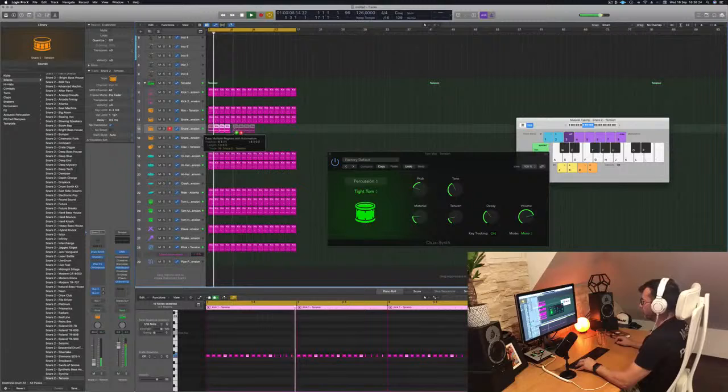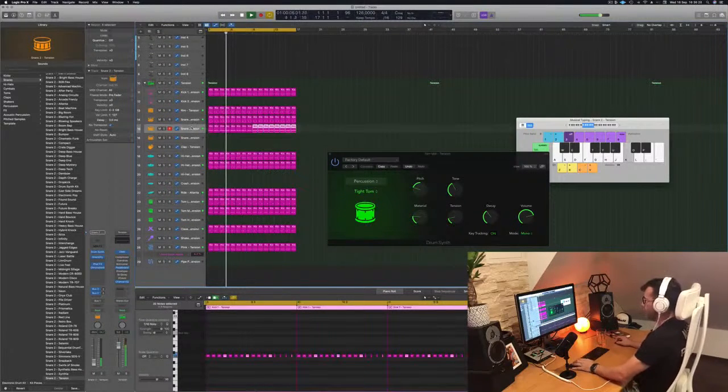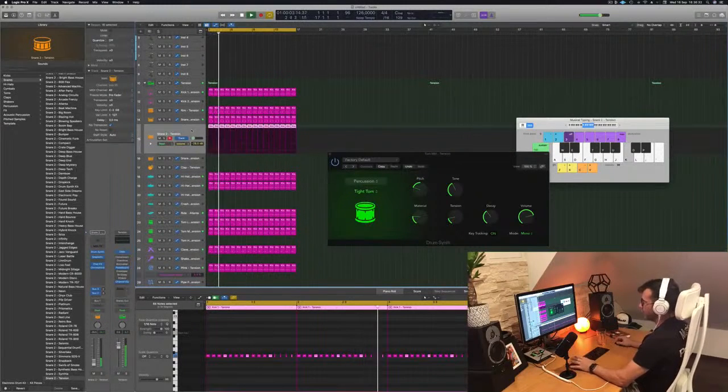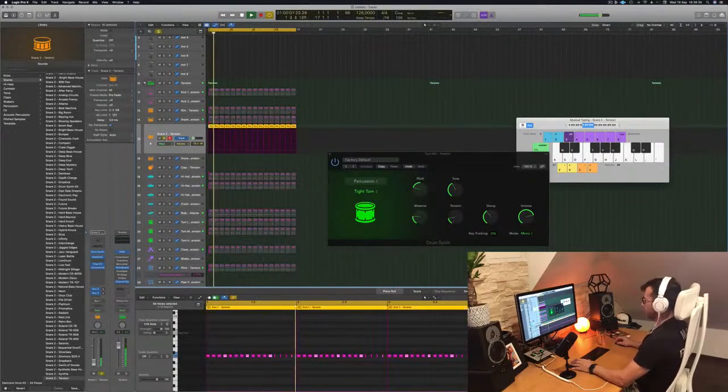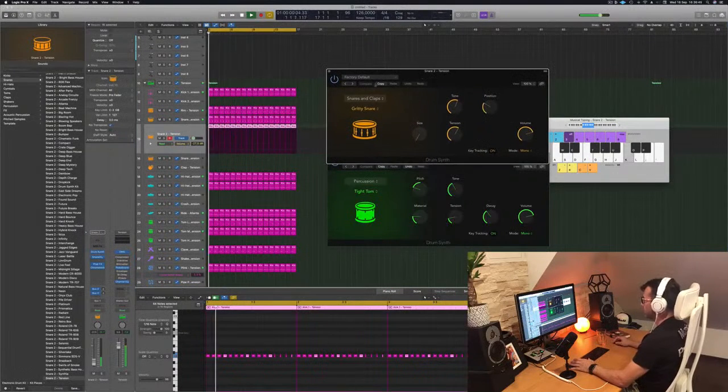Something very hypnotic about the full-on snare rolling in the back, like a Richie Hawtin, like Plastic Man track. That was pretty much this. Let's see what we can do with this snare here.